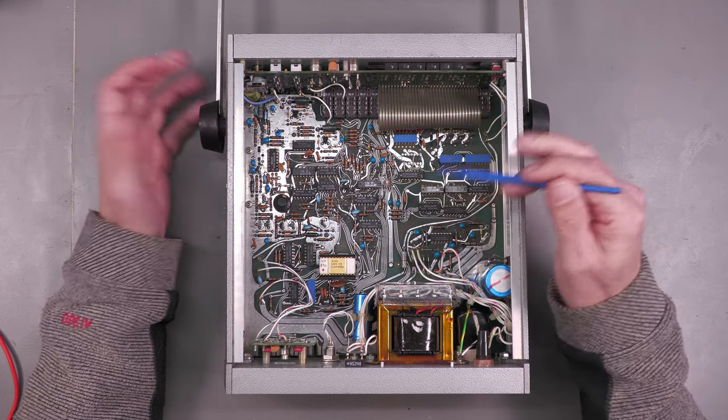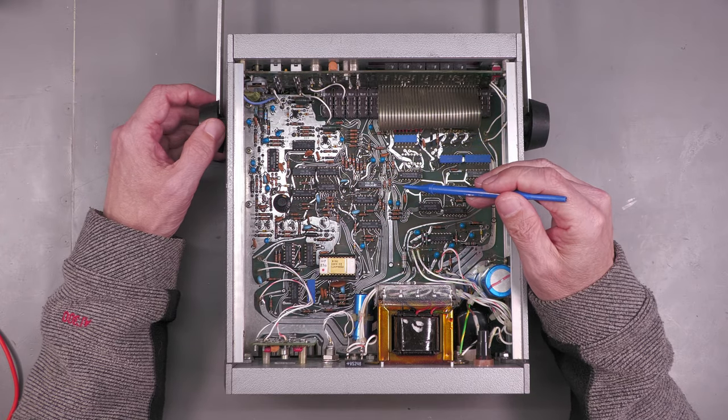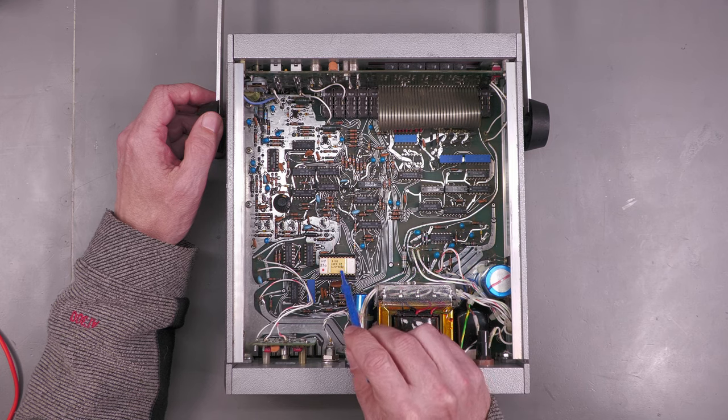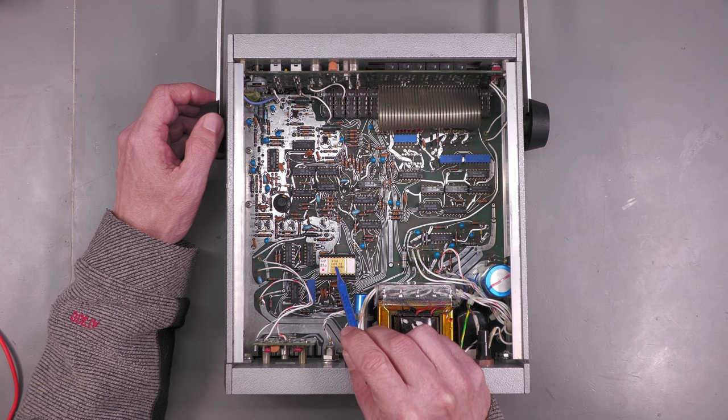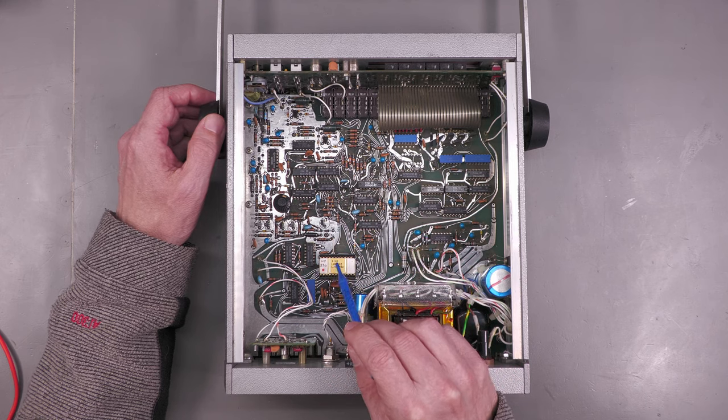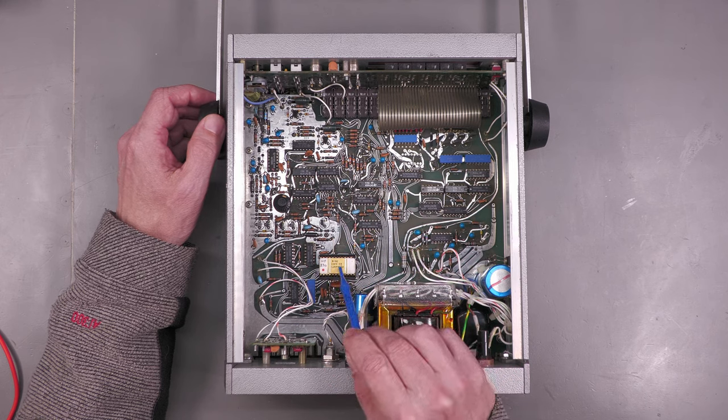Now, like I said, it's old school. There's no microprocessor as such. And what this design is based around is this chip here, a Ferranti 224601. That's an LSI chip. Everything to do with the functionality of this counter timer is basically driven from this 224601. And actually, this is where we've got the problem.